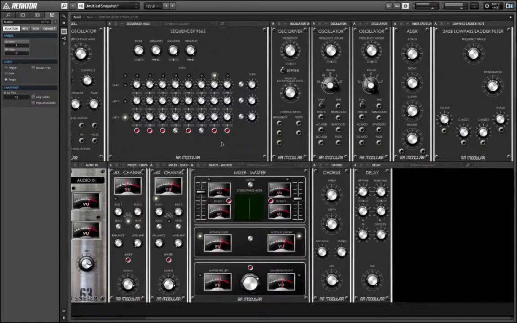So as you can see, it's pretty easy to set up a sequence where you can do really some cool stuff. Let's do something fun with the attack release.